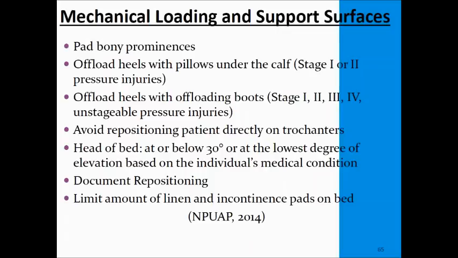You can use your hand to check if their sacrum is offloaded off the bed. The head of bed should be at or below 30 degrees at the lowest degree of elevation, based on the patient's medical condition, of course. If they need to facilitate breathing or prevent aspiration or prevent ventilator-associated pneumonia, then semi-Fowler's position would be preferred in these situations. You also want to prevent friction from sliding down in bed. A lot of times I'll elevate the legs of the bed and keep their head of bed less than 30 to avoid them from sliding down and causing that friction or shear.